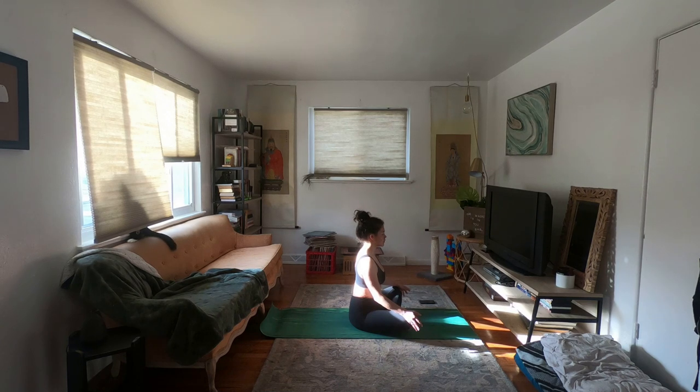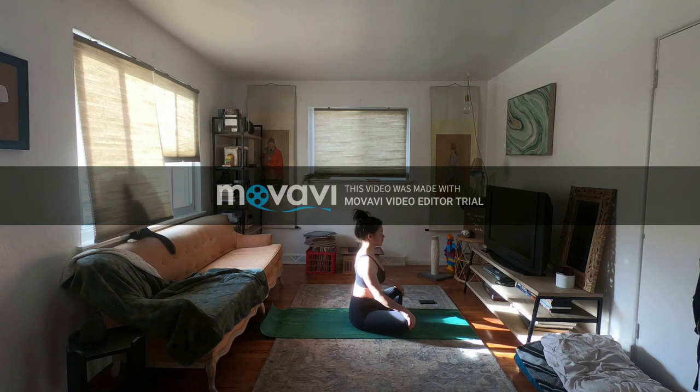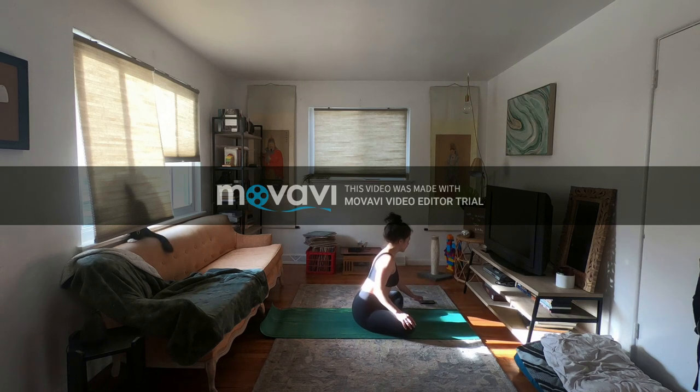Focus on the breath, the body. Just as much as you're focusing on the inhale, notice your exhale. We want to fully release out, pulling the belly towards the spine, emptying the body of the breath, sticking with that cycle.